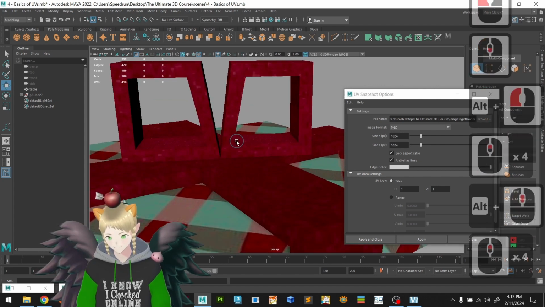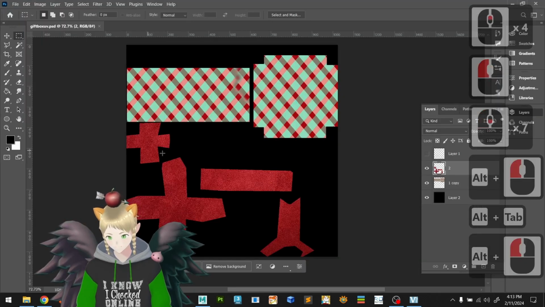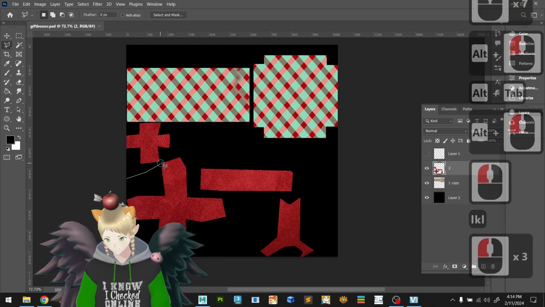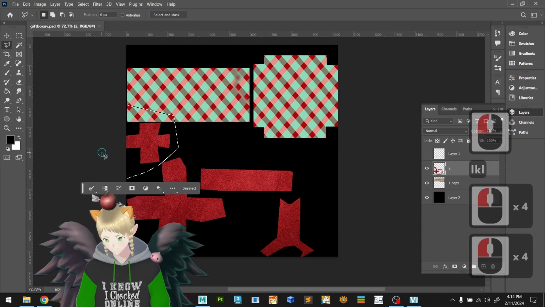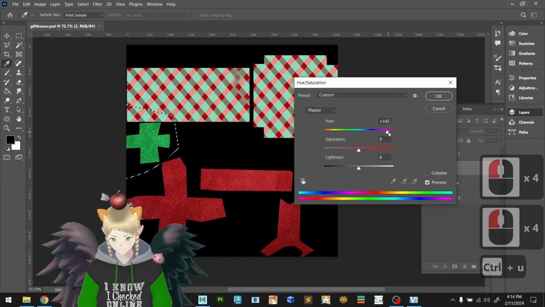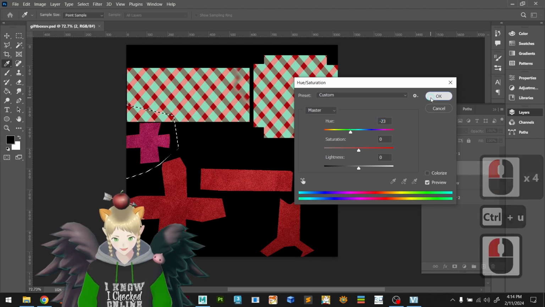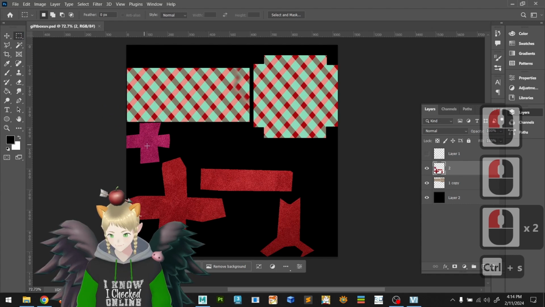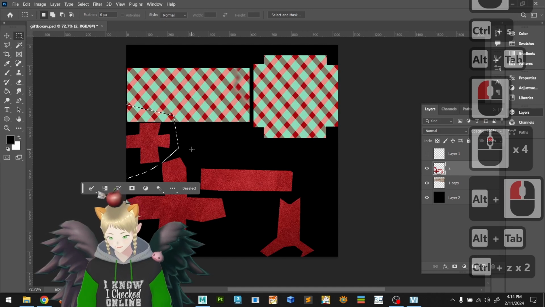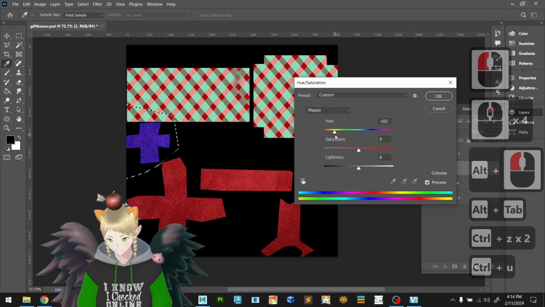Now I can go ahead, for example, if you want the bow to be in a different color, you can just come here and select the bow area, which should be this one. I can, for example, press Ctrl U and just shift the coloring here. Let's say a nice purple pink color. Now once I save this again and go back here, you can see it's been updated. Maybe orange color is better, so let's go ahead and change to orange. A blue color would be nice too.